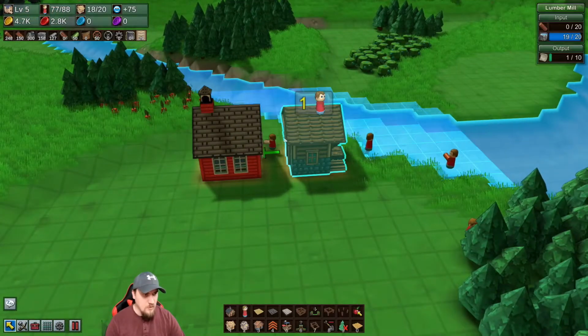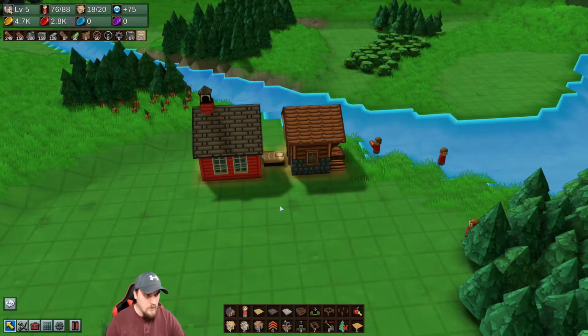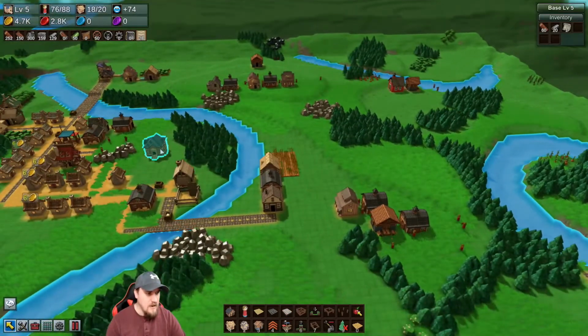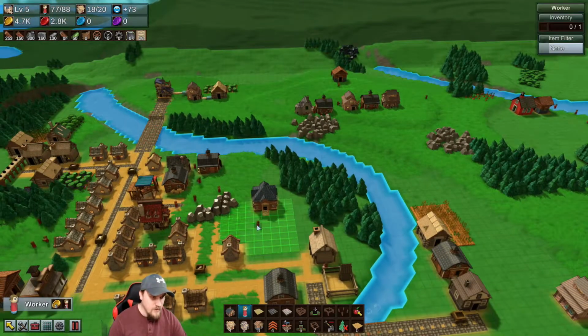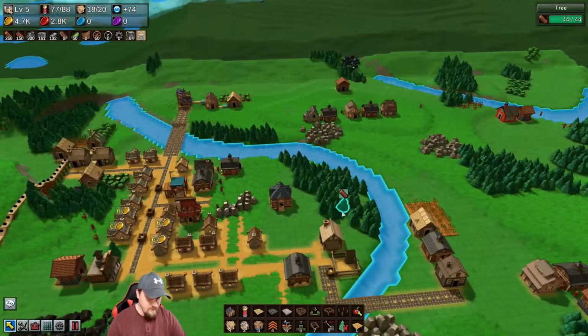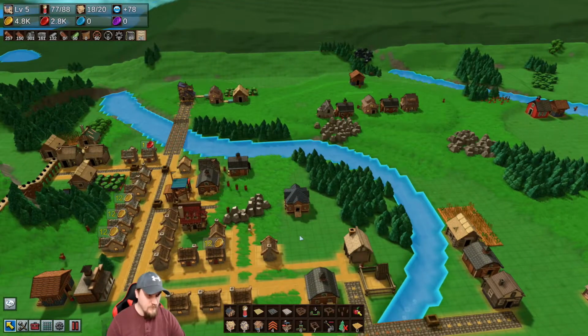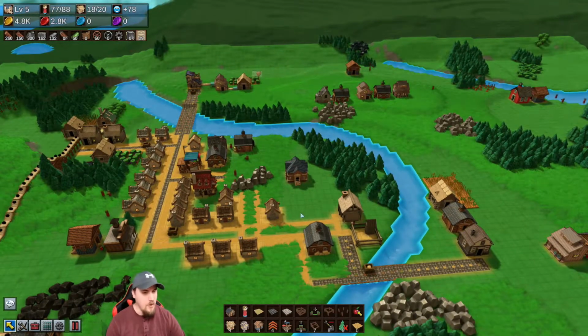You know what? We're going to save ourselves a worker here. Please tell me I didn't send a piece of paper too. I did. All right, I need one worker to take this one piece of paper the whole way down here. You are the most valuable member of our community. I just want you to know that.